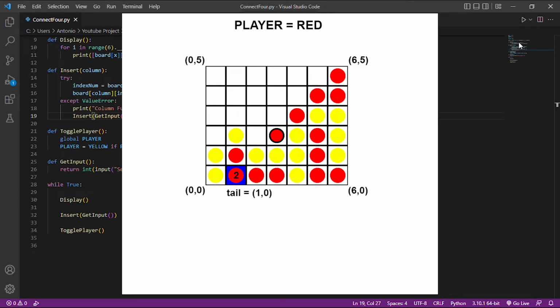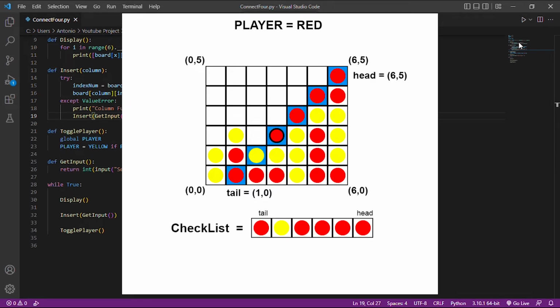Again, from where the token rested we repeat the same process, but this time we'll take 3 steps forward and label the coordinate head. Then we create a new list from values within all the coordinates between tail and head, including tail and head. Then from the list we just created, we loop through it to check if there is a 4 continuous token. If so, we have a winner.